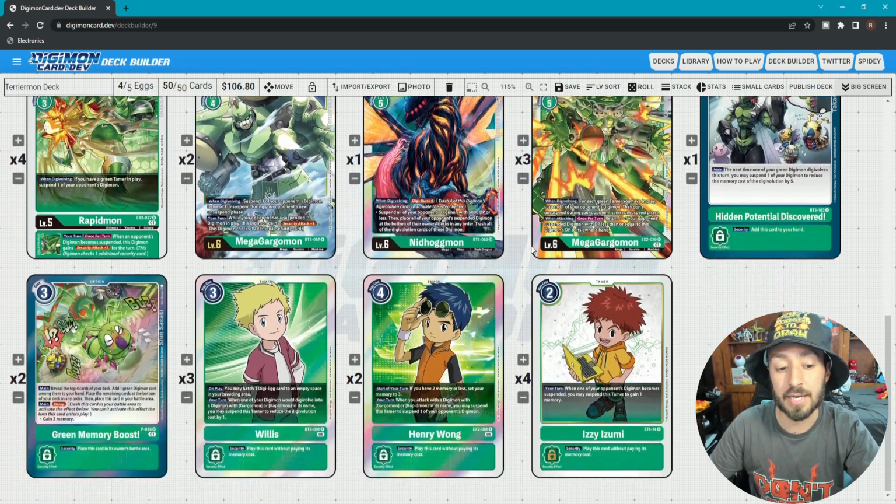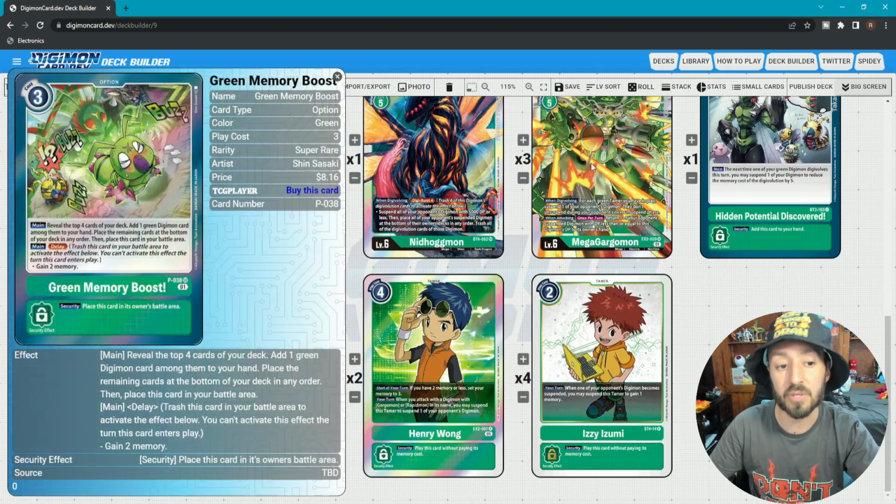And then moving on, I am running 2 of the green Memory Boost. Reveal top 4 cards, add one green Digimon to your hand, and then put the rest in the bottom of your deck.